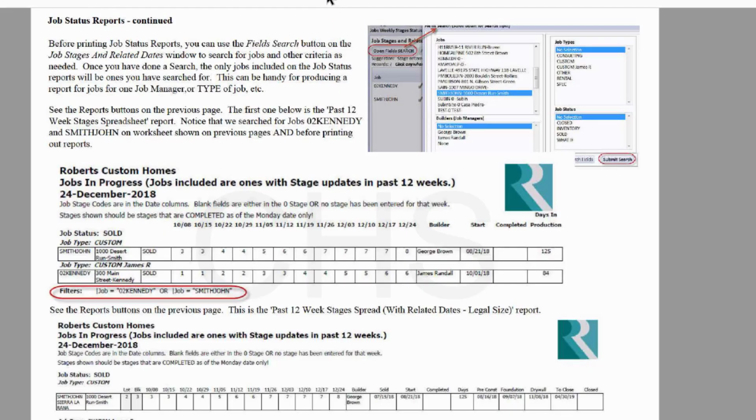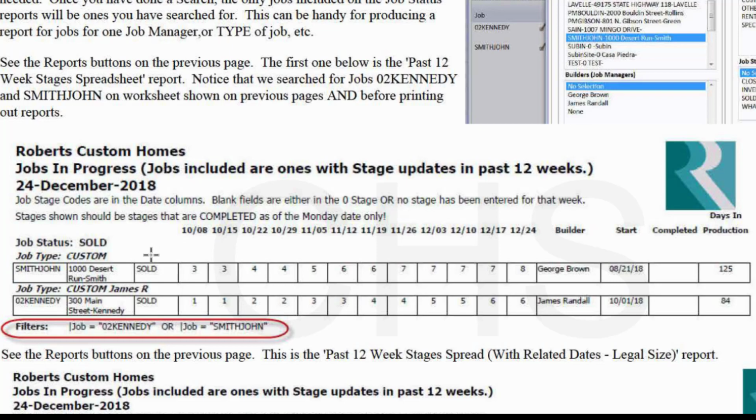And if I get closer in here, this is a weekly status report. I'm just showing only 2 active jobs that is showing what stage is complete as of the Monday date that is used. And the Monday date is showing up here. It's showing how many days in production, who the builder is on it. And so you can see that if something is bogging down, like there's 7s in here, stage 7, for several weeks, you can also use this, say stage 8 is complete, I need to do a draw request for stage 8 or for stage 6 here.